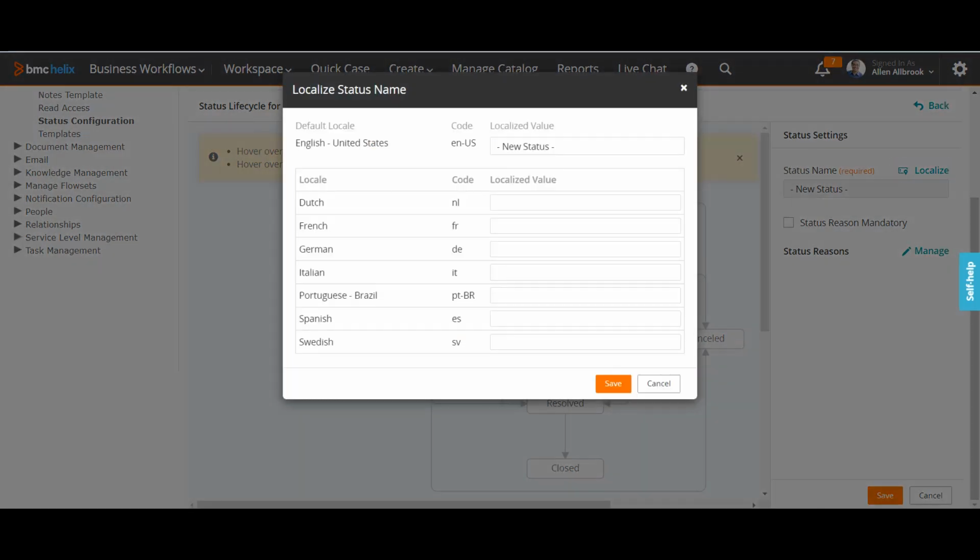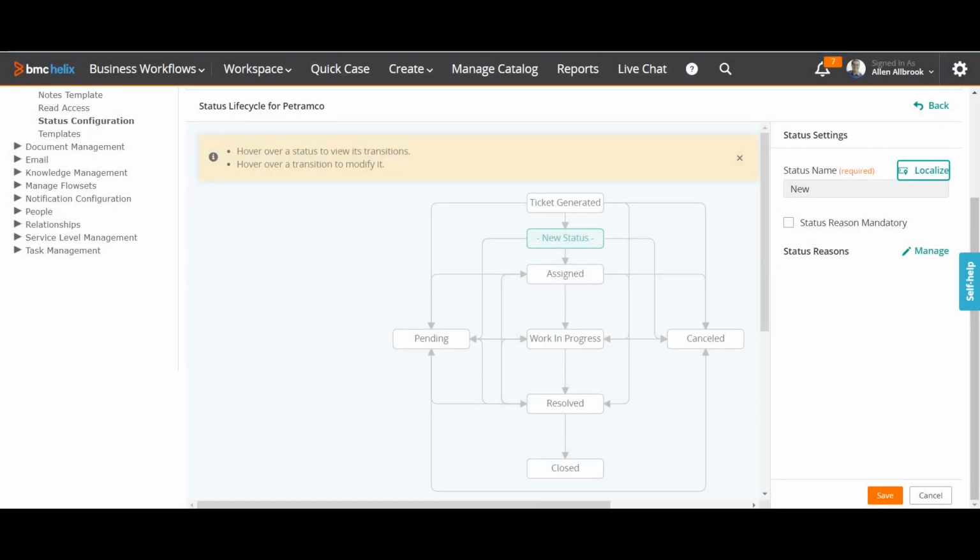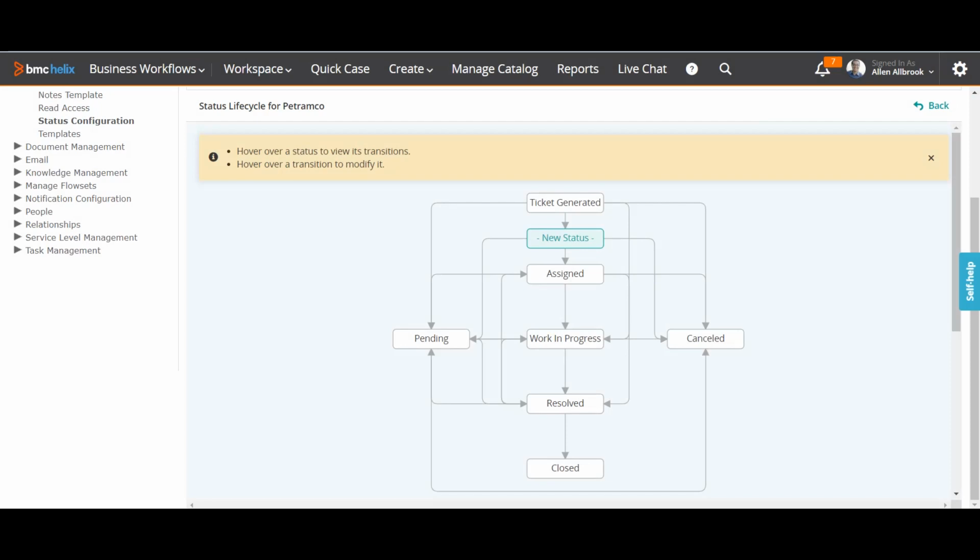So I would say new. Save it, save it. Now the initial state will be ticket generated, then it will go to new, it will go to assigned, and then from assigned it will go to work in progress, and it will go to resolved, and finally close.